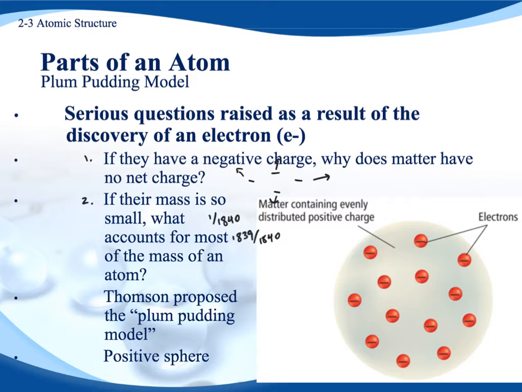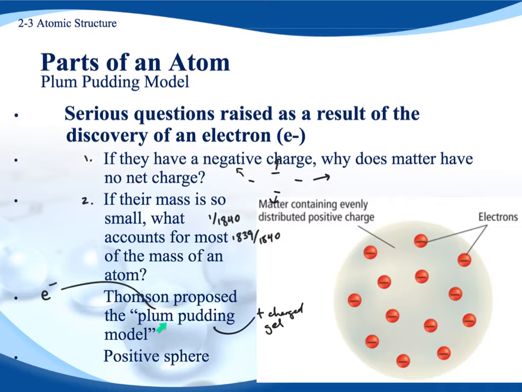Okay. So the first suggestion of what an atom might look like comes from J.J. Thomson, the same guy with the cathode ray tubes. And he proposes what's called the plum pudding model, which is about as thoroughly British as I can possibly imagine. Essentially what he's saying here is that the plums are going to be like the electrons, okay, and the pudding part is just a positively charged, kind of like a gel or a goo, okay. And so this is what it would look like over here.